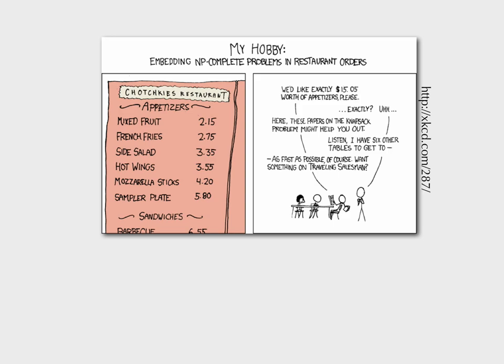You go into a restaurant and say, I would like $15.05 worth of appetizers. Now, I found at least two solutions to it using this. But if I tell you the solution is 12 sampler plates, you can say, no, that's a dumb solution. If I say it's 7 mixed fruits, you can check it out and go, that's the best one. It's one of those mixed fruits. You can easily verify an answer, but you can't find the answer easily. So same thing with trees. I can say, there is a tree that has only 5 changes on the tree. And I can give you that tree, and you can say, yep, 5, great. But to say, okay, there's no tree that has 4 changes, that's a very hard problem to solve.